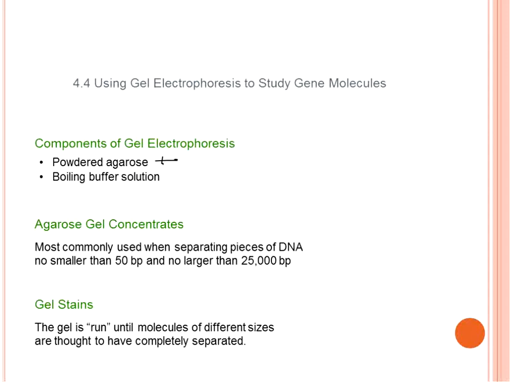Anyway, you start with the powdered agarose and dissolve it in boiling buffer solution. It's important to completely dissolve it. In the lab, you're going to be microwaving it. You're going to put agarose in an Erlenmeyer flask with some buffer in it. You'll be using TBE buffer, Tris borate EDTA. You put the agarose in it and microwave it until you don't see any haziness at all, a complete solution, right?